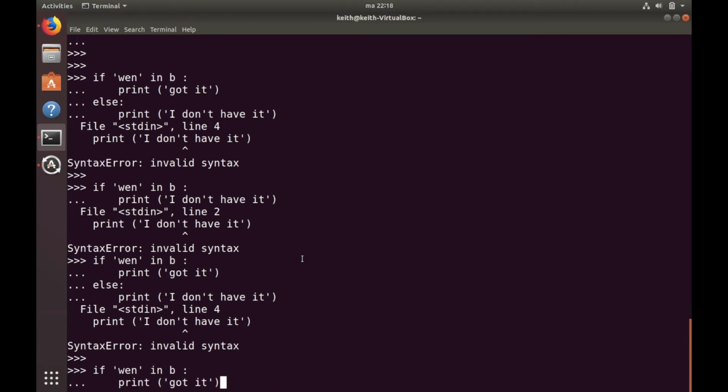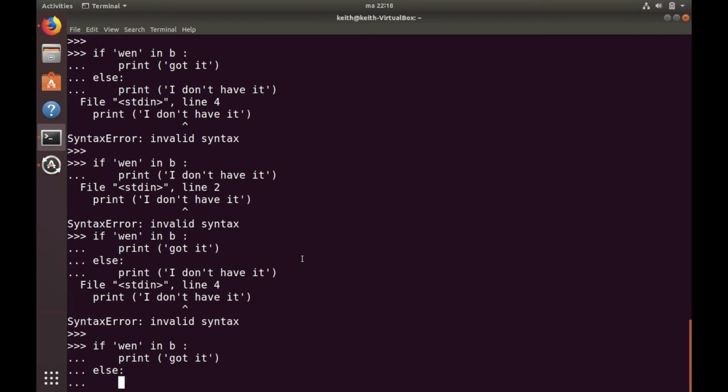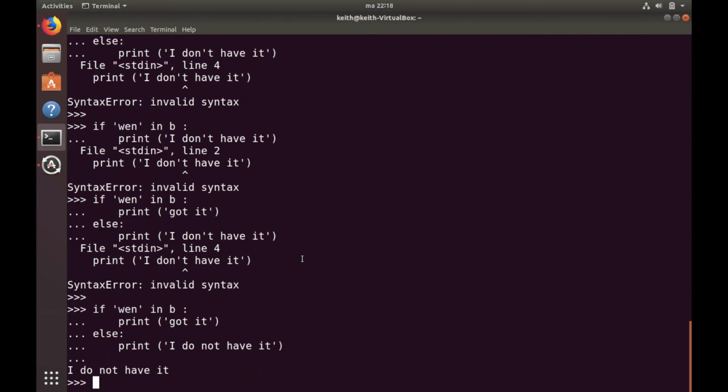If "wen" in B, print "got it", else, print "I do not have it". It's such a common thing for me to use abbreviations like that. There we go. So in this case, you can see that we did not find it, by our else clause in there. So that is the very basics of an if or an else statement.